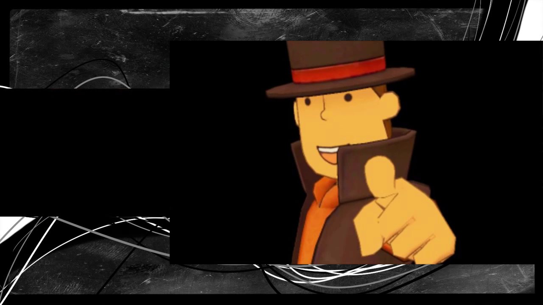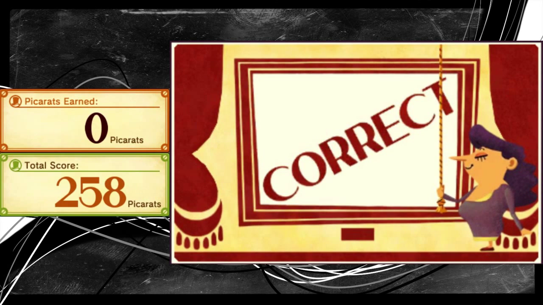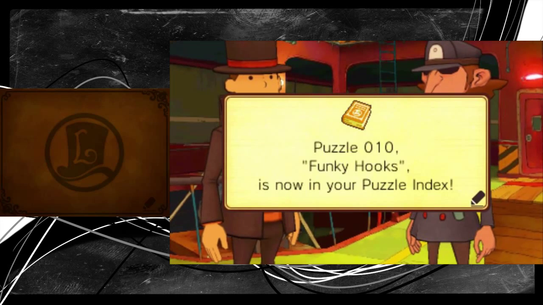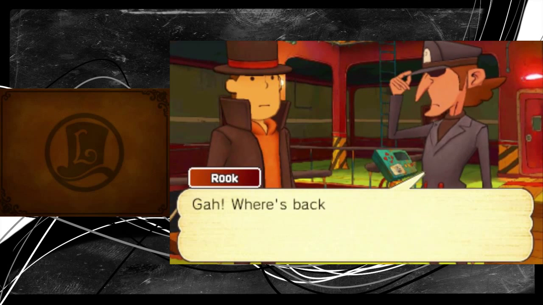Here's my answer. Well... Yeah, because if you'd gone the bottom path, it wouldn't have worked. If you'd gone the top path, it wouldn't have worked. But you have to do a little wibble around at the beginning, and then the timing's all fine. Layton made it across safe and sound. Awesome, and we got a new item of clothing, tiny top hat.